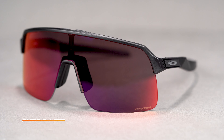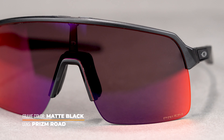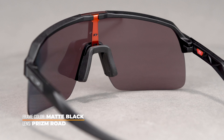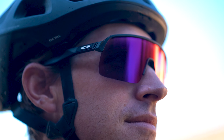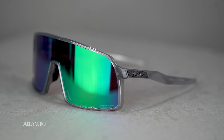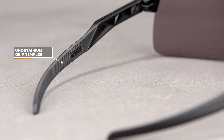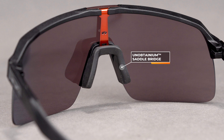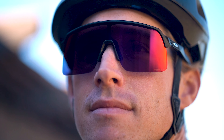Next up we have the Sutro Lite. This is a favorite of mine cosmetically and aesthetically because I think it is a really cool shield design that gives you all of the benefits and functionality of a good shield, but with a more retro look. It kind of brings you back to those classic Oakley designs when they first came out with those big shields. It is a new and improved version of the Sutro because it has a semi-rimless design, so you're getting all of those same benefits plus some — in this case you have grip on the inside of the temple to keep them on your face. It does maintain that saddle-style nose bridge that I absolutely love. The saddle-style nose bridge gives you comfort, the weight is dispersed more evenly across your nose, you get more contact points which means better grip, and it's just nice and comfortable. I'm glad they kept it on the Sutro Lite as well.